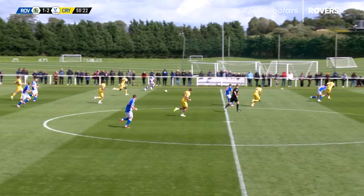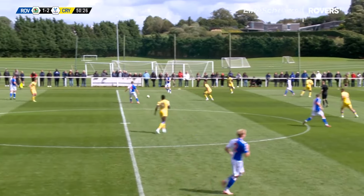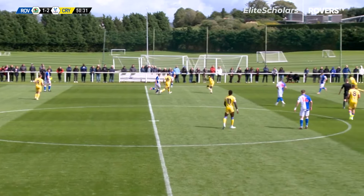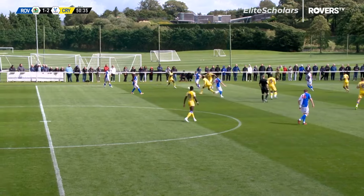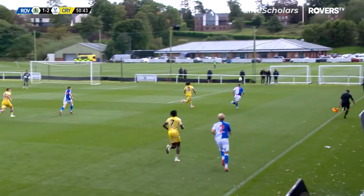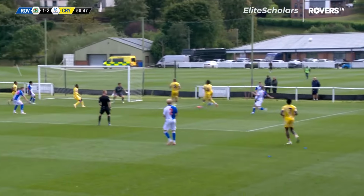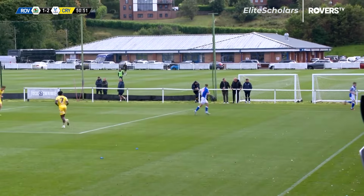Litherland to Batty, who just seems to have a bit more space on that left side now. Infield to Caddick. Looks back outside towards Batty. Caddick gets it back, twists back infield. Toad pokes it towards Edmondson, who's going to have to hurry up and does. Under pressure from Marsh. Reece Doherty, switch of play towards Aidan Doherty. Infield towards O'Grady Macken. Nice play from Rose back to front, and the hosts have got a corner now.